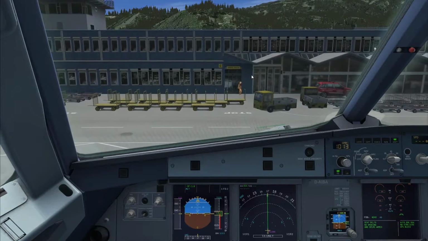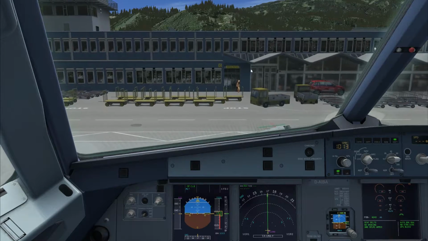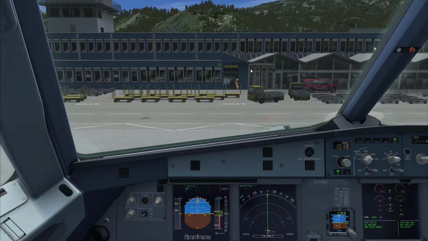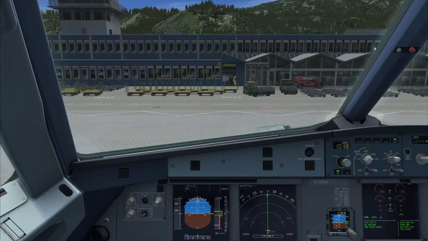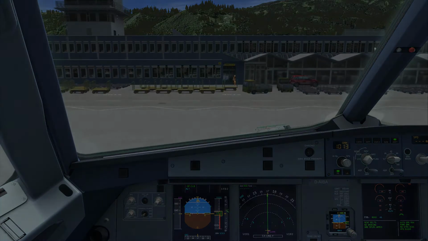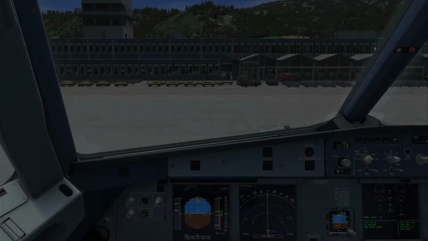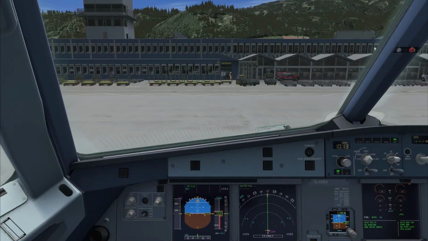Can you put your parking brake on? Are you sure? Because remember what happened the last time? I'm sure. I'm feeling brave. Okay, parking brakes on. Mine's still off and we're still moving. Mine's gone off now. We're still moving. And my screen has just gone black. Really? Yeah. So I think now it's come back again.